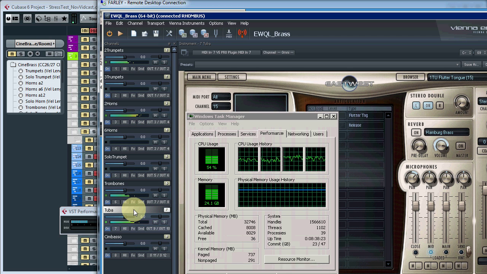The same Contact player with the Cinebrass library, you're getting maybe around 500, 600. And then the Play sample player with the East-West Brass library, you're getting only about 150, 160 voices. So from all that, you realize that the choice of sample library and sample player really does make a big difference in terms of what you can get for number of streaming voices off of any particular hardware.